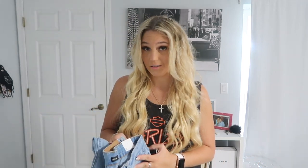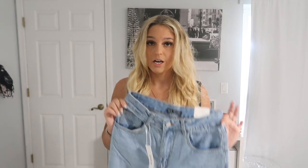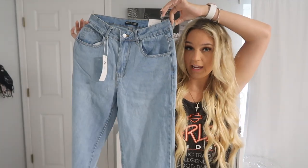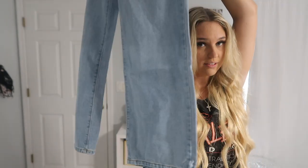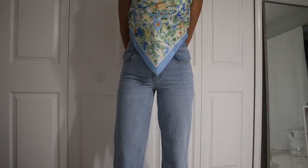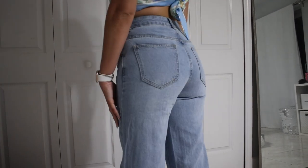Next I got jeans. I don't buy jeans from literally anywhere except American Eagle because those last forever, but I saw a Pinterest photo of a girl with the cutest outfit ever and I was like, I'm buying this. I got them in a size 28 and they came to $24.31. I like the flare on these — they're kind of like a dad jean, but I think they're really cute. I like how it says Shein on the tag; I feel like good pairs of jeans have that little brown detail.